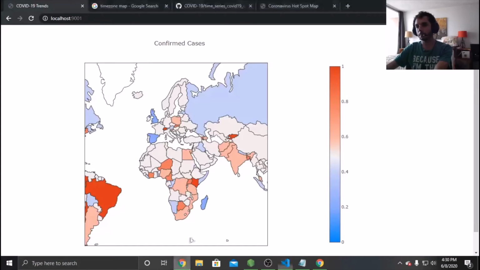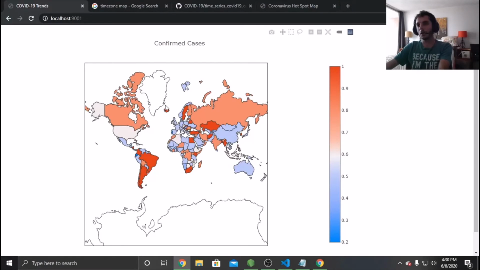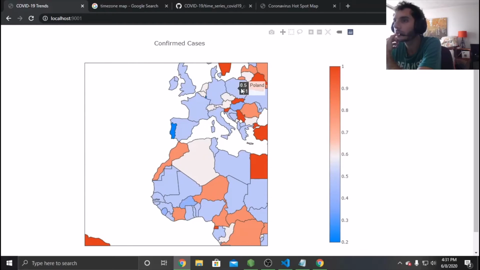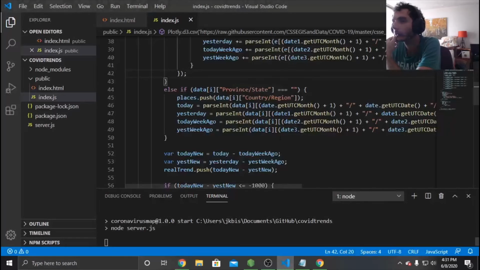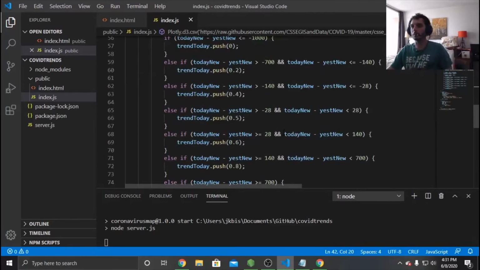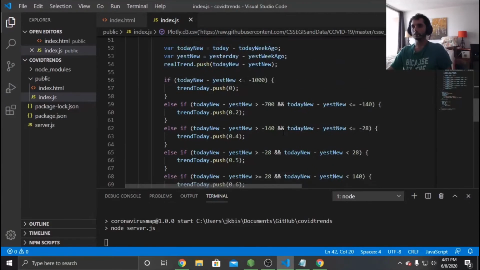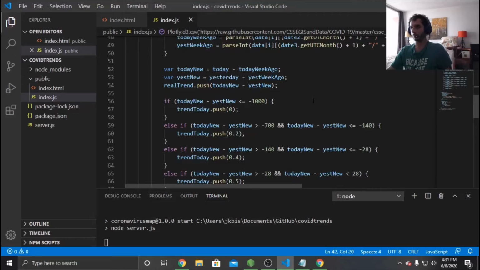Did I save? I did. Let's see how the map looks. Okay, that is interesting. That also doesn't feel correct. Wait, what did I do? What the heck? I've done something wrong. Hang on. My scale's all kinds of messed up. I have done something incorrect. What have I done wrong?